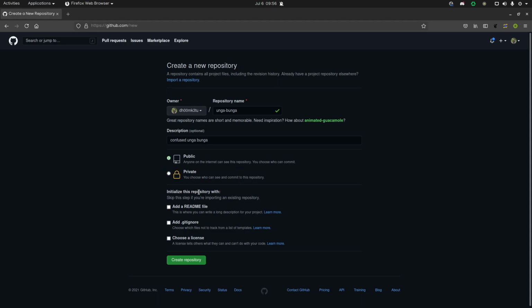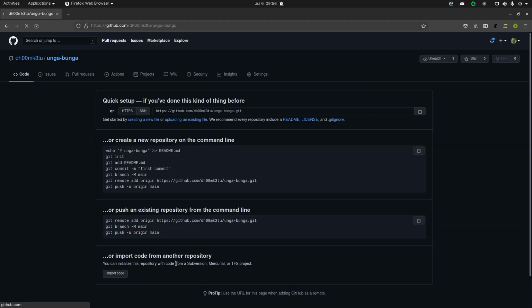We will talk about the readme file, the gitignore file, and the license file later on in this video, so we are not concerned with the other three options. Let's just click on the green button which says create repository. Once you do that, you will be presented with this screen which shows you a lot of cryptic stuff. We're going to use these instructions only to connect. These are the instructions telling you how you can connect your project to this GitHub repository, which we're going to do.